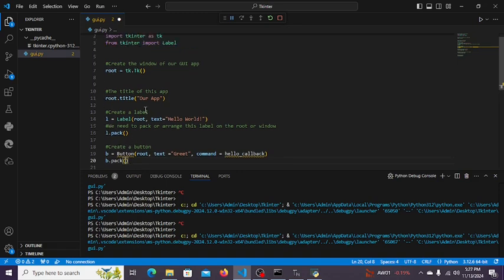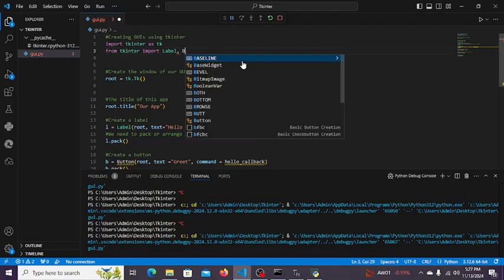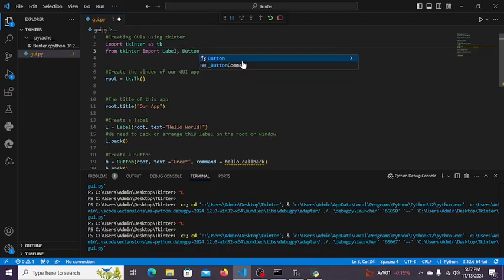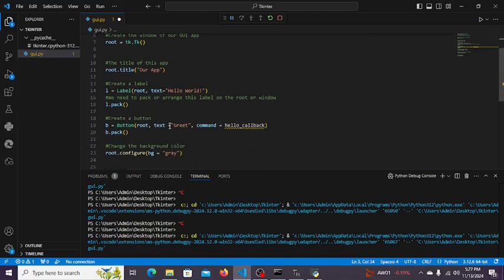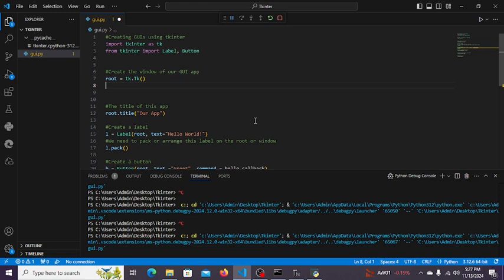So let's make them known by just coming here and adding Button, okay. So now it is known. These are known functions. So we are going to create that function, okay. Let's create it somewhere here.